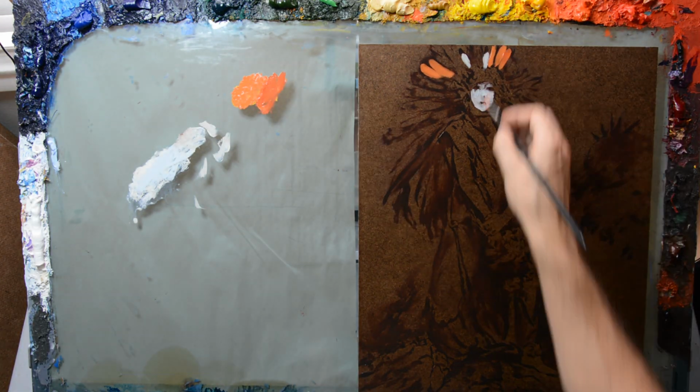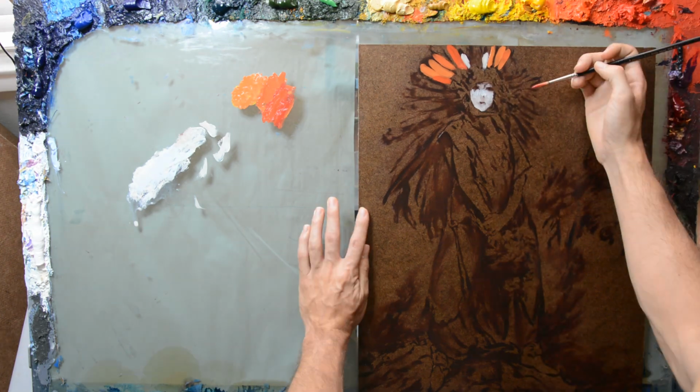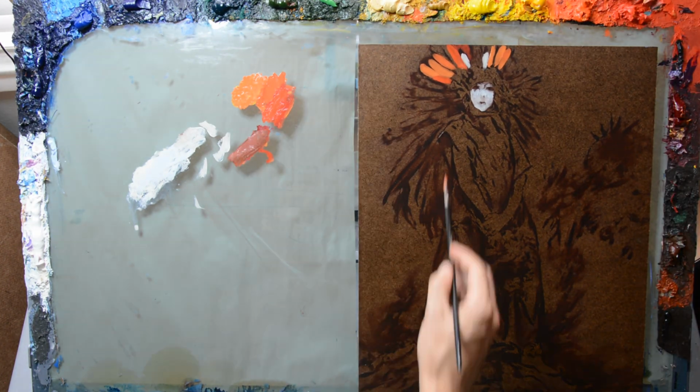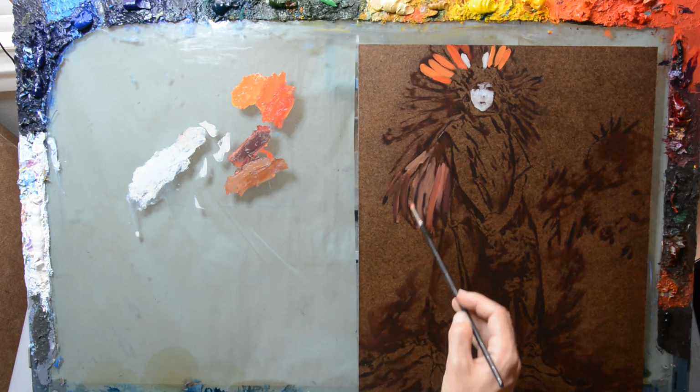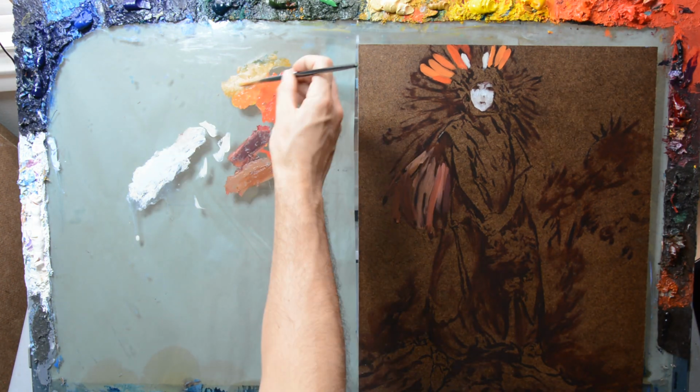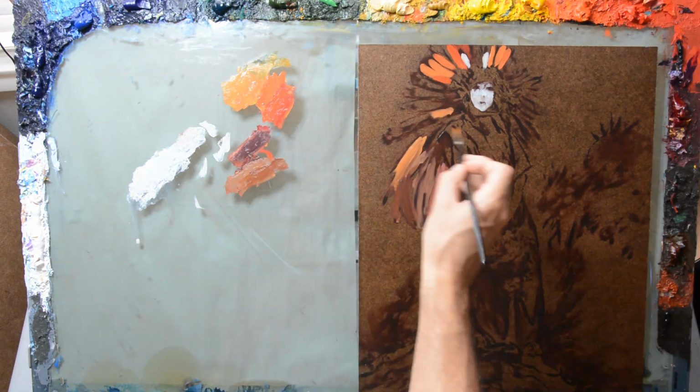Liquin is meant as a medium, but I heard you can slap it down and use it as a gesso. It works pretty well with oil. This is my first time doing that, so I'm trying it out, but I think I like it. So here we go, and I'm off painting that orange headdress.